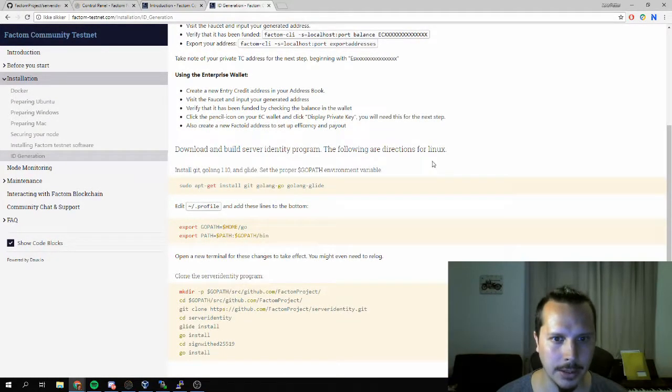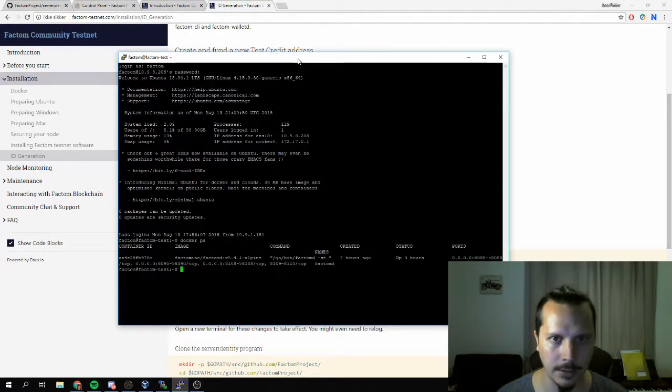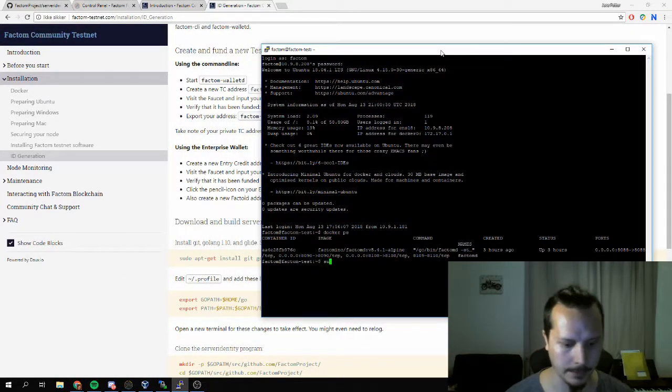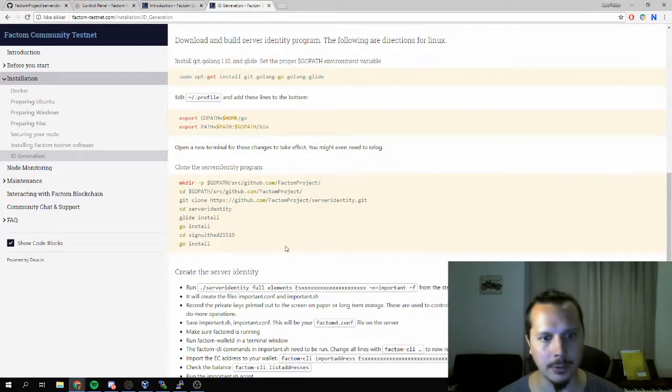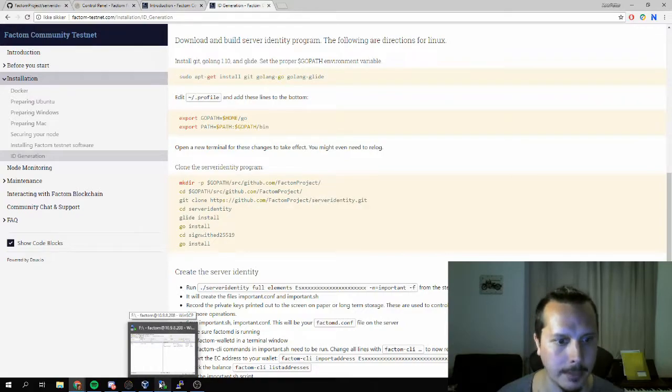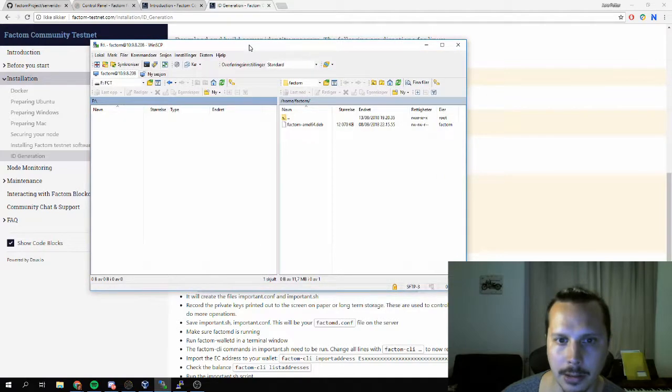So it needs some tools. So I'll just start by installing git, golang, go and the golang glide. Should be enough. I've also prepared, I'm using WinSCP, and I have a thumb drive.